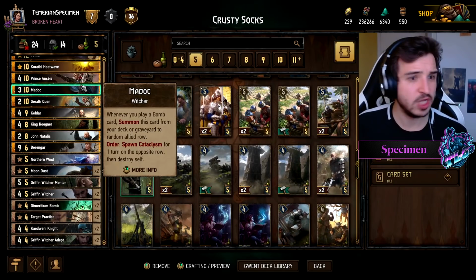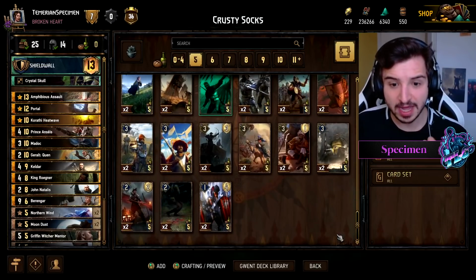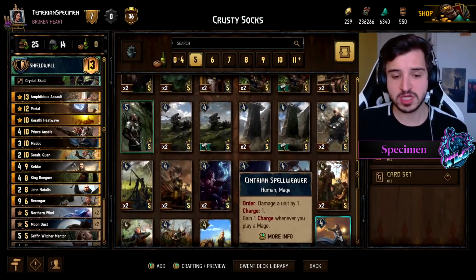Now, there's one other card, chat. Is it a second Northern Wind? Was I playing double Northern Wind? Maybe I was playing double Northern Wind. Chat, help us out. I guess we just settled on double Northern Wind.